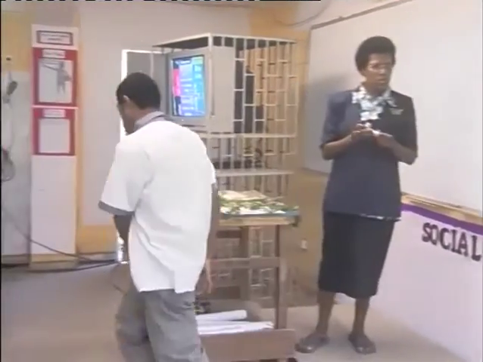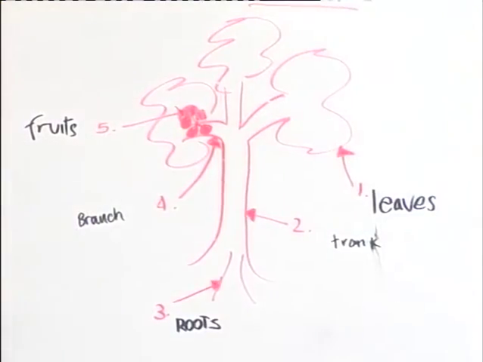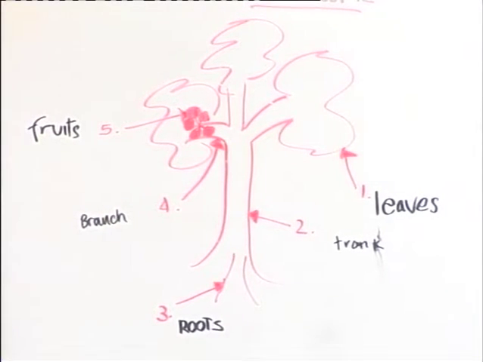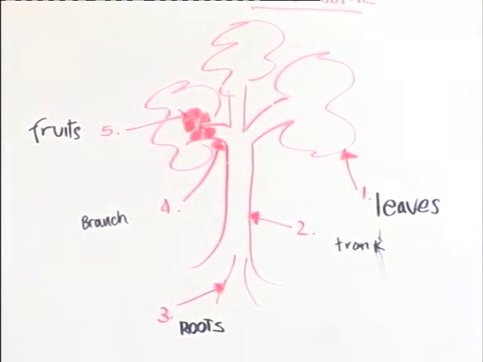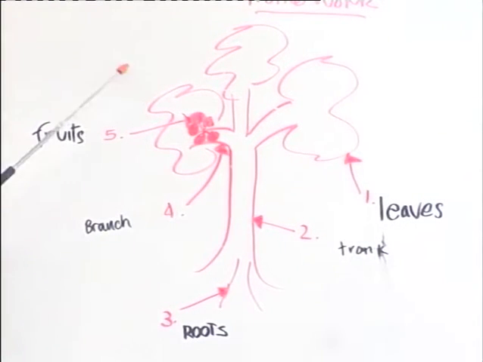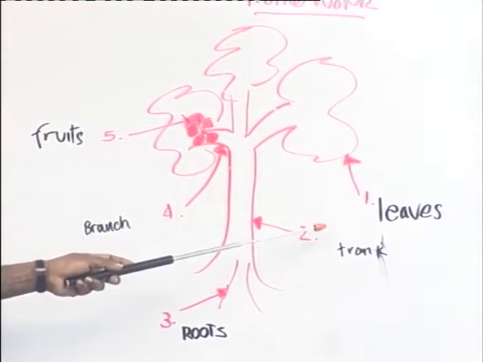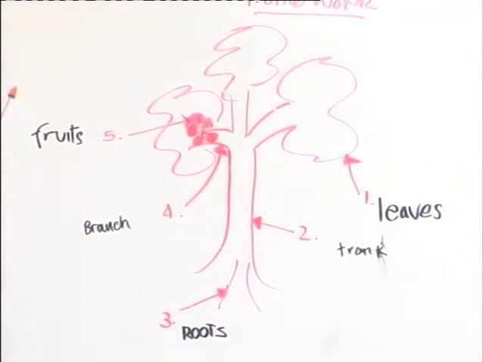Good, thank you. So that is what you should have done for your homework. The rest of you who did not give me your books, if you haven't done yours, I'd like you to make sure you get them done. And that is how you should have done. There were some very good diagrams of trees with the different parts. These are actually the main parts of a tree.